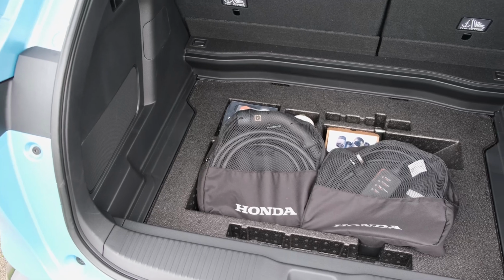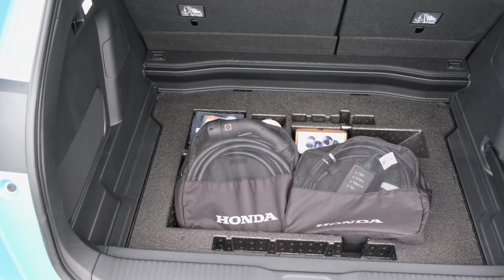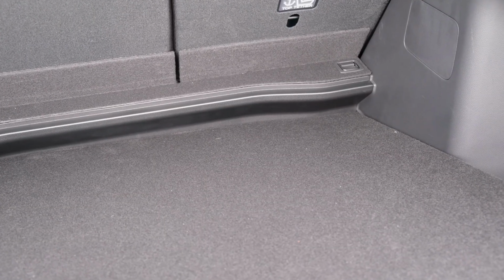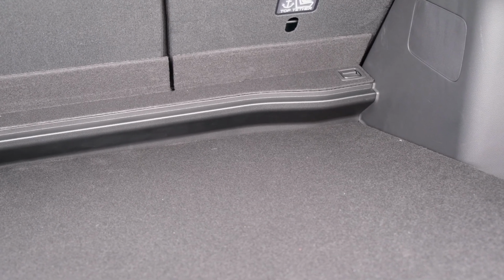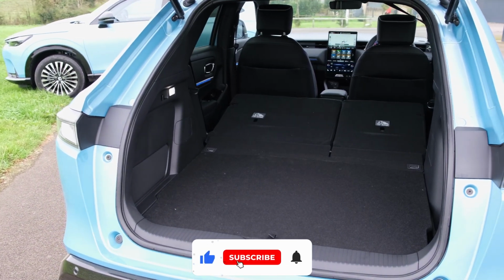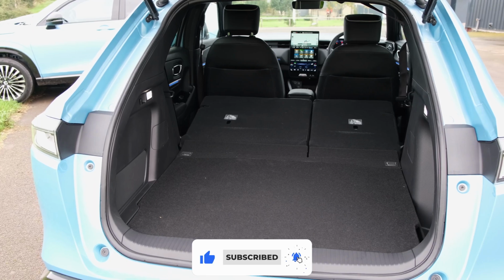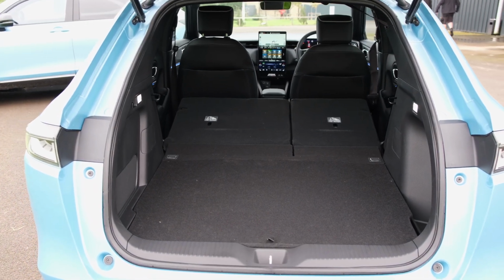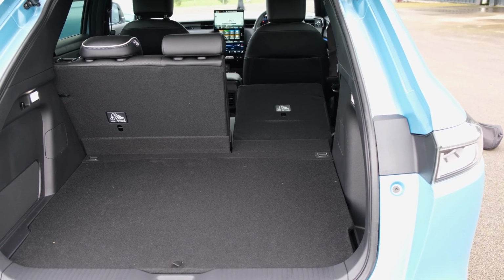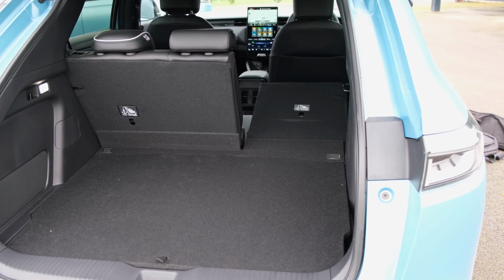Furthermore, it's great to see that you've actually got a sizable underfloor compartment, which will be a great place for storing your charging cables, because at the front of the vehicle there is no extra storage compartment, so indeed there is no sort of frunk despite it being a fully electric vehicle. Elsewhere, I would like to point out that you do have a completely flat loading bay, although there are only 60/40 rear split folding seats, and therefore you do not have an integrated ski latch.